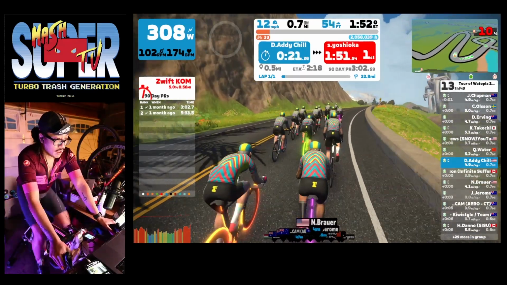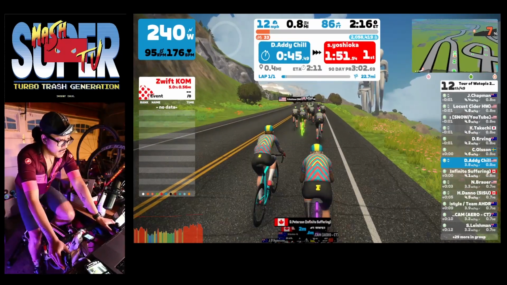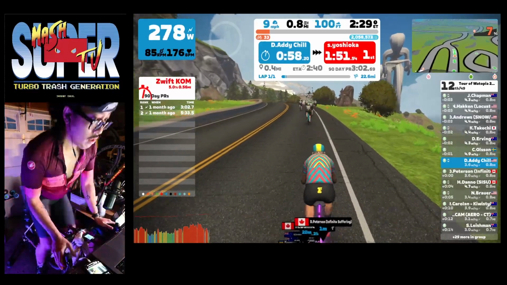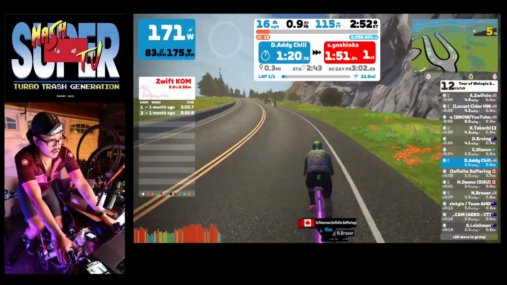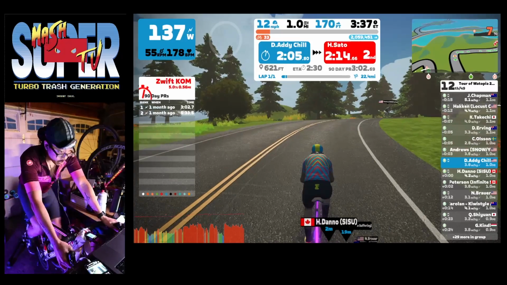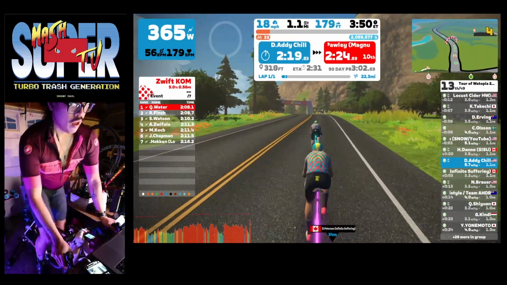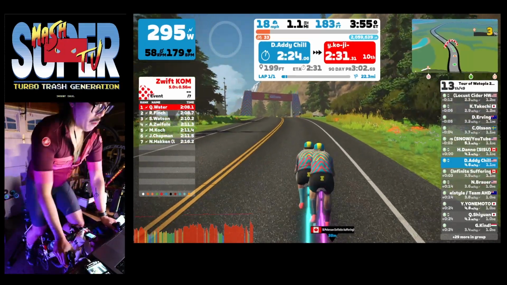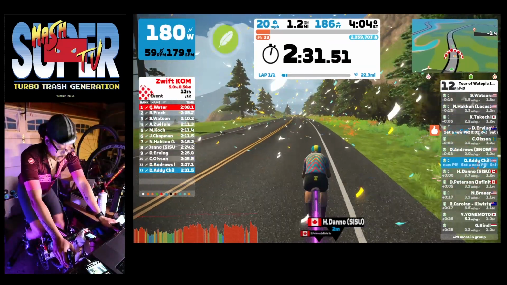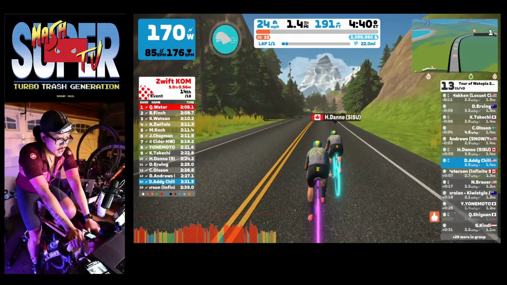Make sure we have something sustainable. Big spike. All right, I'm gonna lose that front group for sure. We're gonna get a PR. That's what I'm talking about. Let's go, baby! Woo! What a starter!